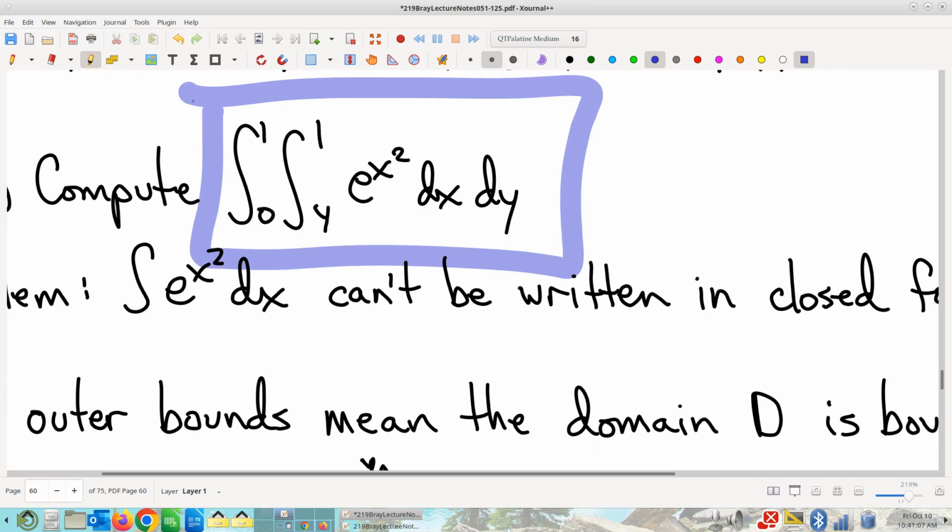The problem is, the very first thing we would have to do is compute the inside integral. Computing that inside integral, I would need to take an antiderivative of e to the x squared dx. I don't know if y'all are aware of this one, if you remember this one, but that doesn't have what we call a closed form antiderivative. You can't write its antiderivative in terms of exponentials and polynomials and stuff like that. It just doesn't work. So, oh my gosh, right? We're in trouble. Everybody see the problem, right?